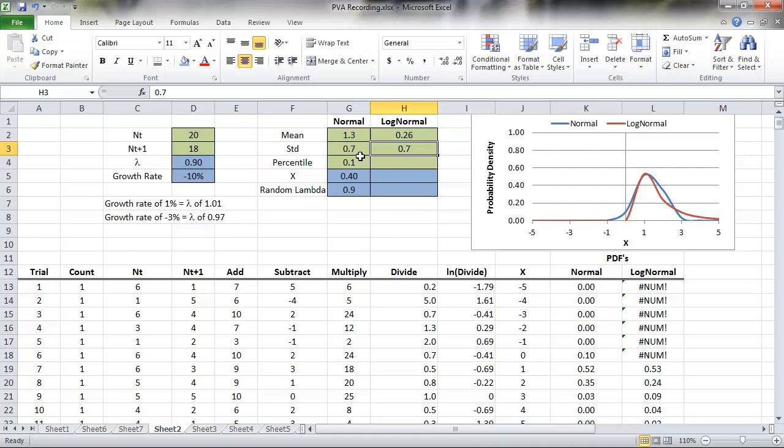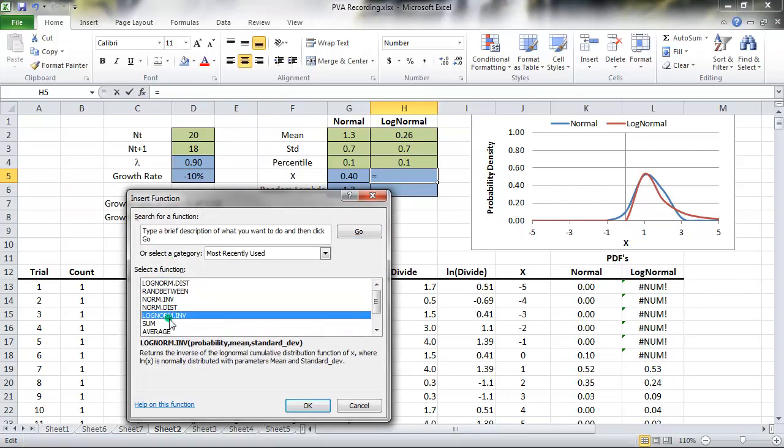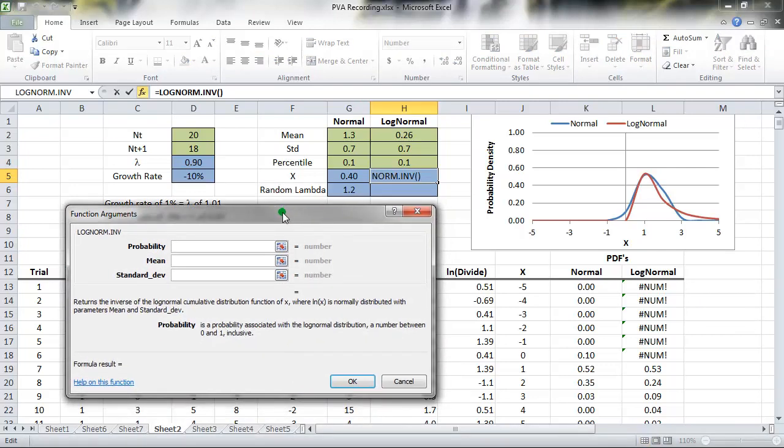Now, just like we did with the normal distribution, we can enter a percentile and then use an inverse function to generate the random lambda or x. So let's find that function. It's called lognorm.inv. Again, this has the exact same structure as the norm.inv. We enter the percentile, the mean, and the standard deviation, but this time the assumption is that the numbers have a logarithm.